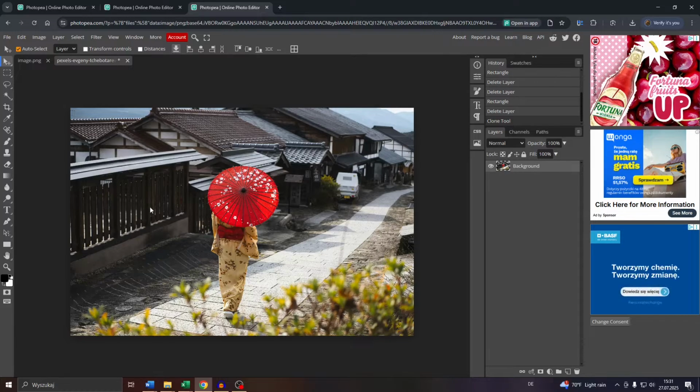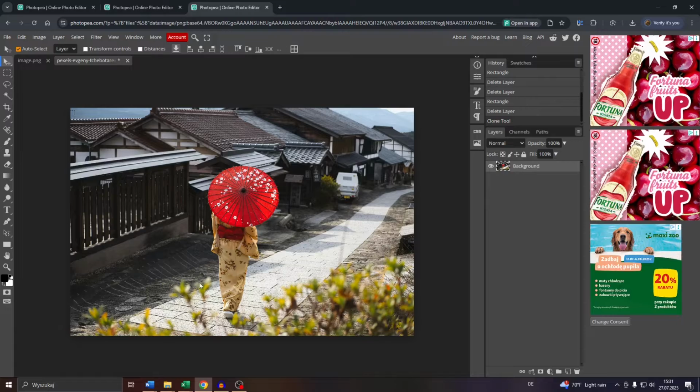Head over to your image or photo and let's assume, for example, I would like to clone the setup or the patterns of that walk here, and that way, for instance, apply it to other parts or objects of that image, for example, to remove various objects or items. So let me guide you through this.